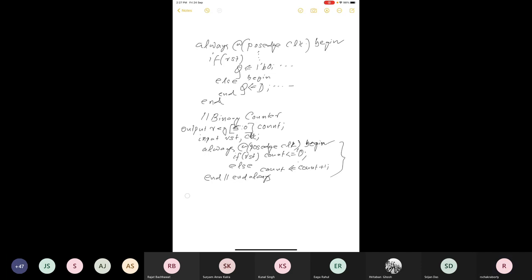But I don't think that is supported in the version of Verilog that you are using. So if you write something like tick 0, it will not compile. It will throw a compilation error saying that this syntax is wrong. So anyways, that was also something very simple, but just so that you understand.